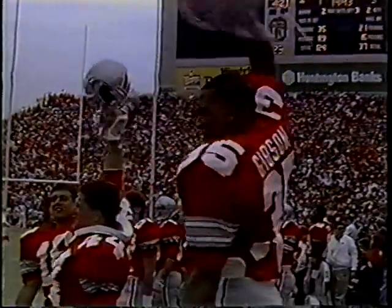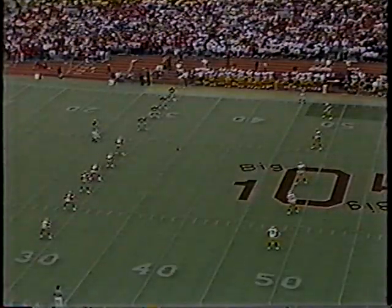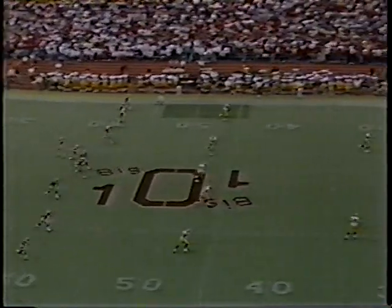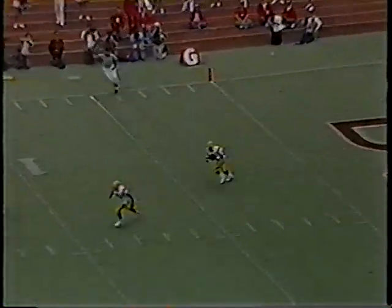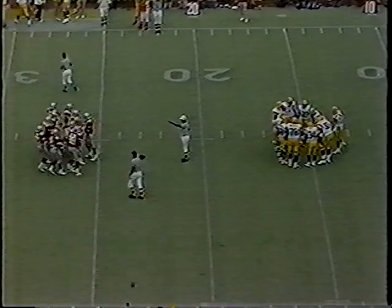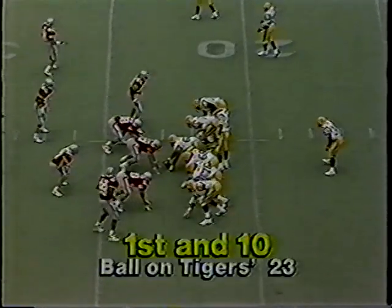The two LSU Tigers back at the goal line. Watkins and Fuller prepared to receive the kick from Omoro. And he drills it to Watkins at the two. And he brings it back to the 23. As the Buckeyes shut off the seam, James Bryant laid a shoulder into him. I don't believe that was 41, but it was 47. Not Bryant, but Patrick Rogan, who sped downfield to make the tackle. And LSU sets up shop, first and 10 at its own 23.